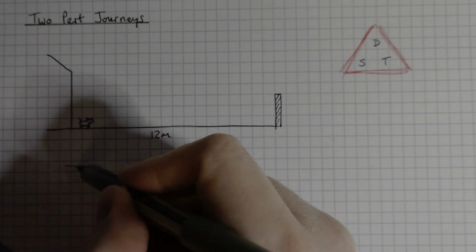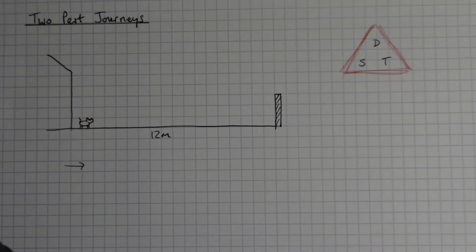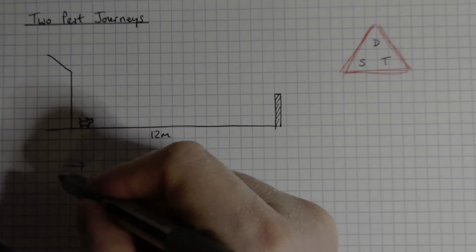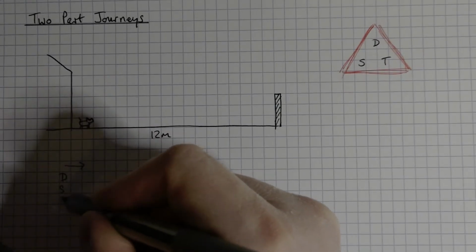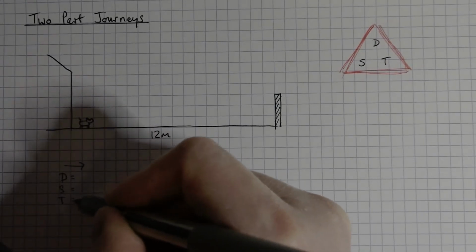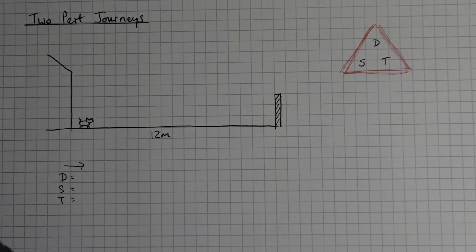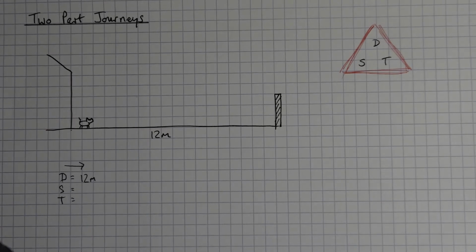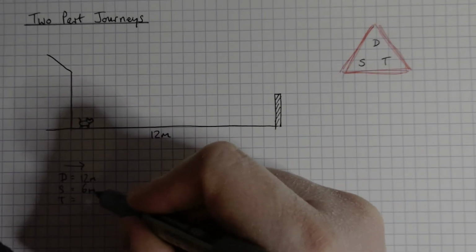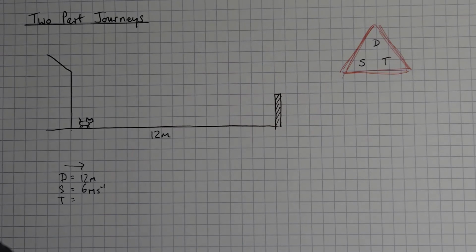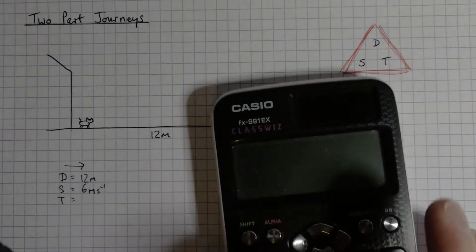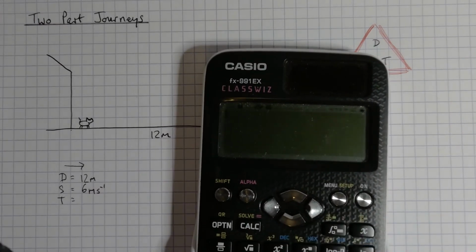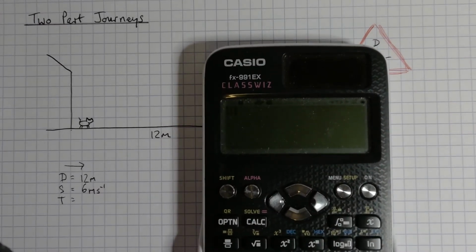So on the way there, on the way to the end of the garden, there was a distance, a speed, and a time associated. The distance Pupsykins covers is 12 metres, does the whole distance. The speed, I told you, was 6 metres per second. And so the time taken would take her 2 seconds, wouldn't it? But if the numbers are less obvious, remember what we're doing. It's distance divided by speed.